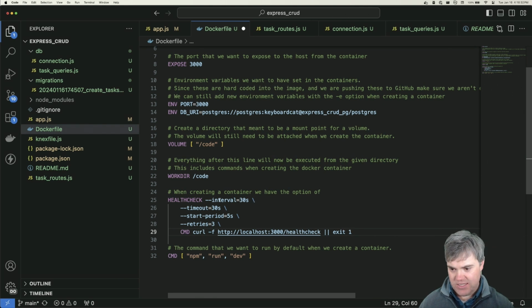We do that. Okay, so when creating a container, we have the option of having it check the health, do a health check.